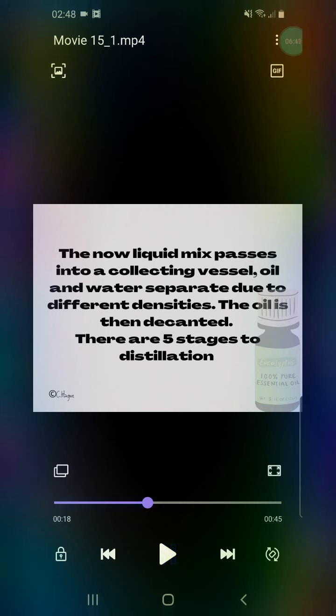Now, this is just to explain that obviously there are 5 stages to a distillation, and they separate due to the densities of the water and the oil being completely different.